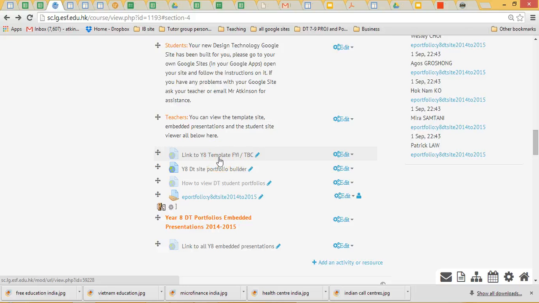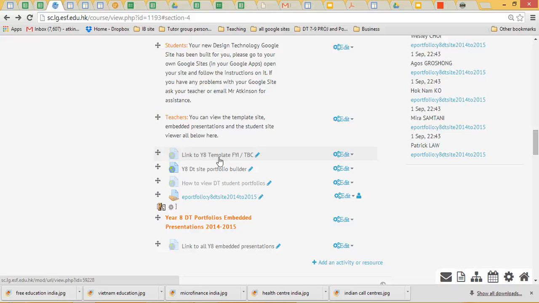If the student's site has not built correctly, you'll know straight away, because when they go and look for it in their Google sites, it's called Y8DT site 2014 to 2015. When they go and look for it, if it's built, they'll click on it and it'll look like the template I've just shown you. If it doesn't look anything like that and it's black and it's just got one page, it means it hasn't built correctly, which is just sometimes Smart doesn't do that properly.